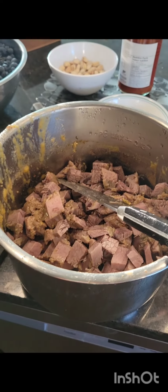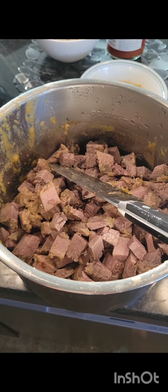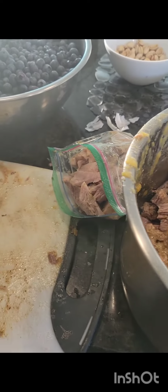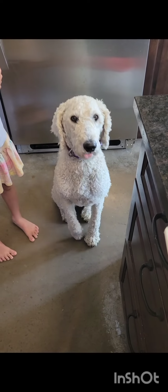So there's my cubed up brisket, and I probably will use it all so it's super meaty, but I could probably get away with half of it if I wanted to. I've cubed up all the fat in there. Looks like there's a tiny bit of meat, and there's the fat juicy part. And somebody's been waiting, so patient.